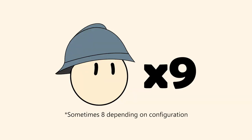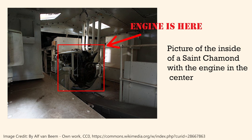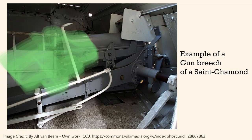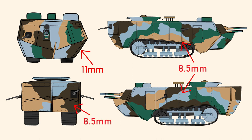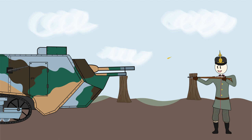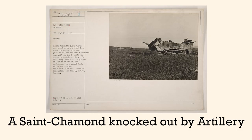The Saint-Chamon had a nine-man crew who unfortunately had to endure the smell of smoke and burnt gasoline, and near-boiling heat due to the engine's position in the tank. They also had to deal with the occasional toxic gas leak from the cannon — a safe workspace, indeed. Protecting them was about 11mm of armor in the front and about 8.5mm on the sides and back on the first production models, making the tank resistant to normal rifle rounds but not to K-bullets or artillery, which were later utilized by the German army to counter tanks.